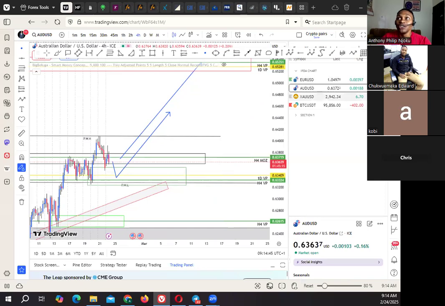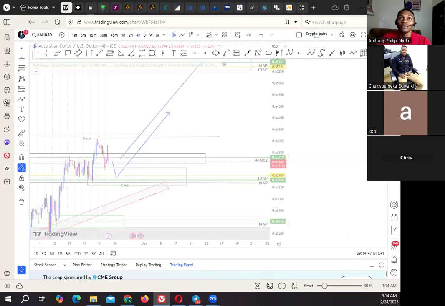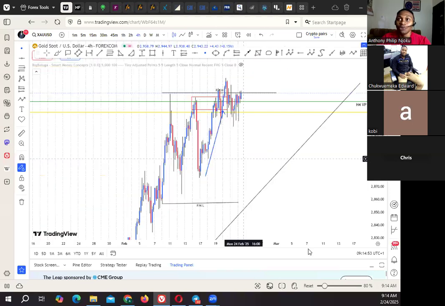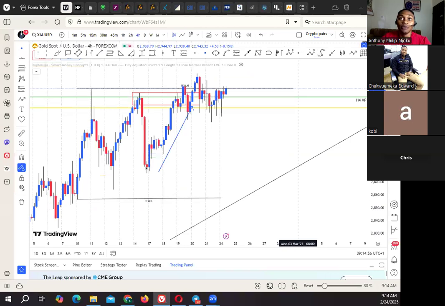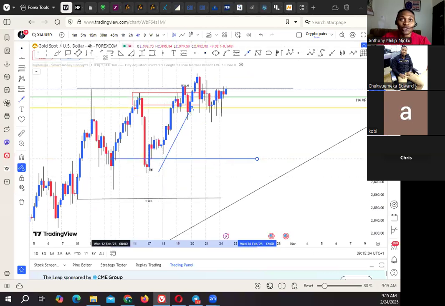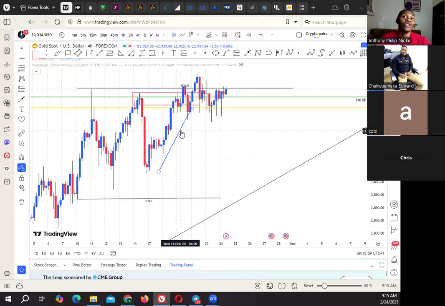So then the next on the list is gold. Okay, so for gold, this was our forecast for last week. We told you guys last week that gold is going to move from this demand zone, and then exactly gold did this. This was the only trade I took on gold last week. It was just on Monday, I took the buy. The market ranged away, but on Tuesday, it hit our target.